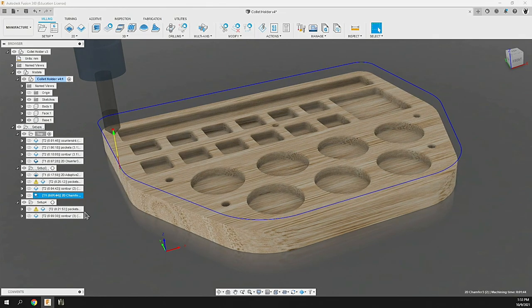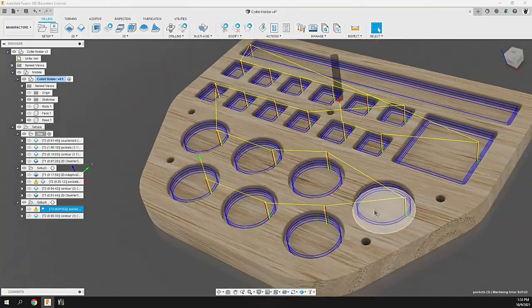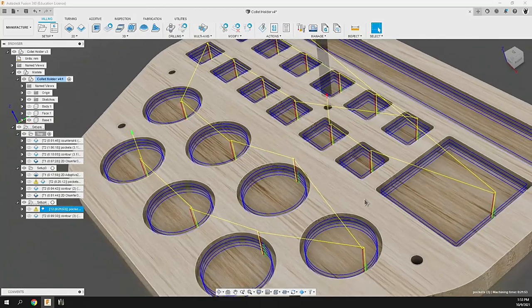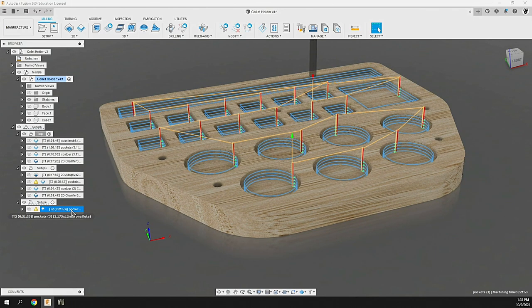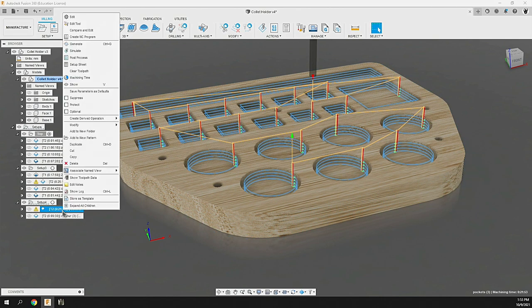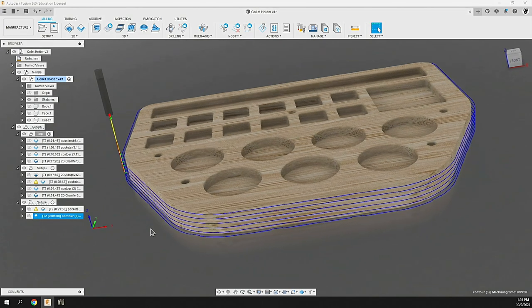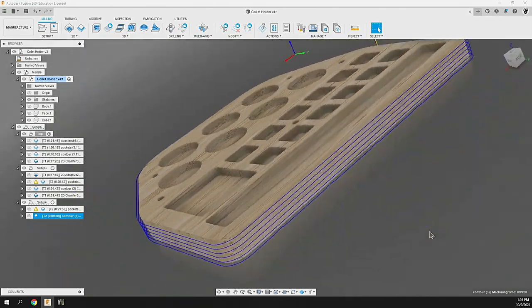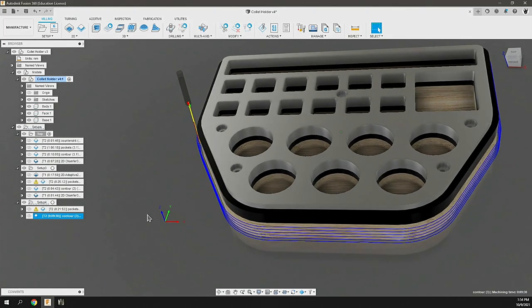For the base setup, all we're going to be doing is milling out those pockets — they button up and cap things there. This is only a few millimeter countersink and we'll use the 1/8 inch single flute flat end mill running at similar speeds to the acrylic — 1600 RPM, 350 millimeter feed rate, but a little bit slower because of the hard oak. Then finally we'll be running the contour again with tabs, which we'll clean up afterward, and that should finish it up, bringing all parts together to complete the finished product.